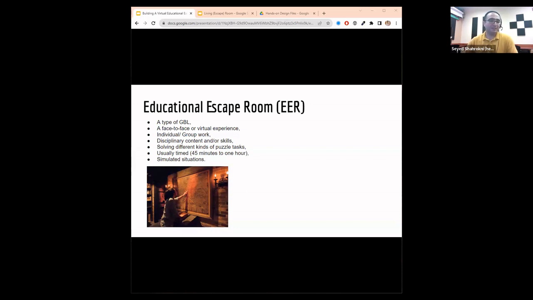An EER simply is another medium for teaching, and the goal is supporting students in meeting the learning objectives through a game-based design. Teachers can integrate escape rooms in their classes in many ways, such as using simple puzzle boxes or breakouts from resources such as Breakout EDU, and or even virtual ones, which is the focus of this workshop.